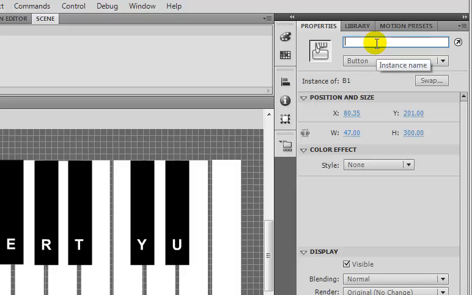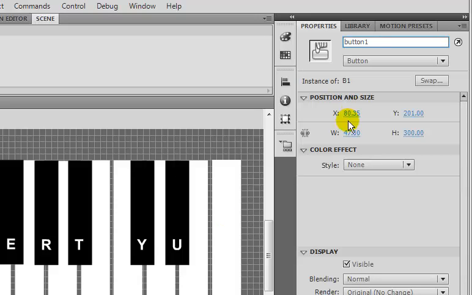But the first name will be, let me just call the first one BKL1, or maybe BUT button 1. That would be this my button 1. The instance name for this is button 1.